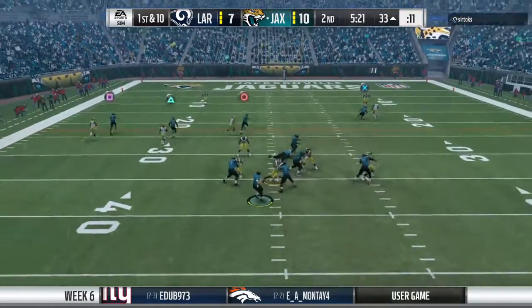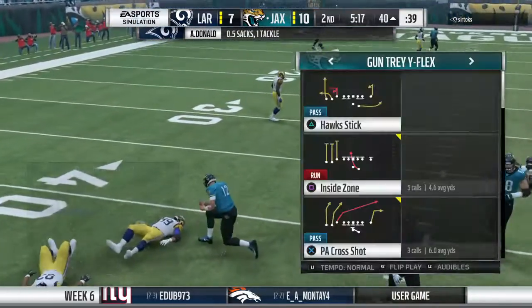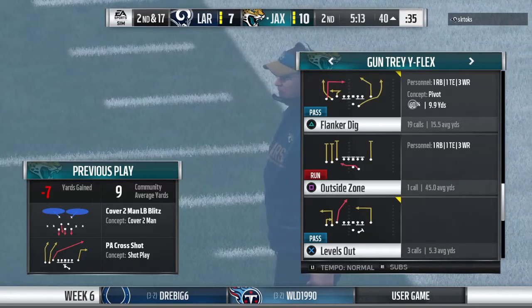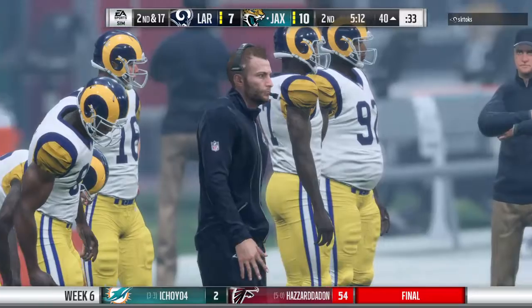They'll fake it. Now Love. And no escaping this time as he'll go down. They got him for a sack. Aaron Donald in there to get him, and that's sack number 6 for him on the year.